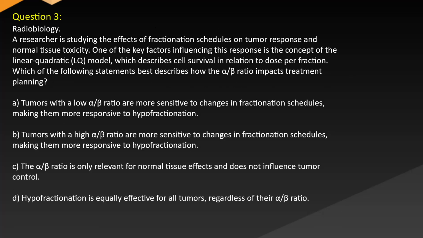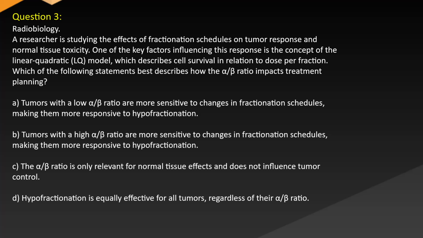Question 3. Radiobiology. A researcher is studying the effects of fractionation schedules on tumor response and normal tissue toxicity. One of the key factors influencing this response is the concept of the linear quadratic (LQ) model, which describes cell survival in relation to dose per fraction. Which of the following statements best describes how the alpha/beta ratio impacts treatment planning?